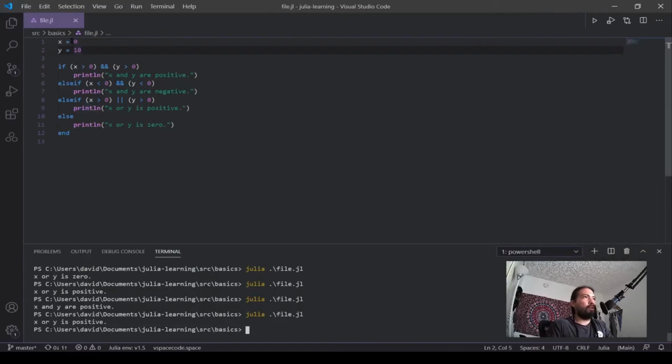Now, even though this statement is also true, x or y is 0, it evaluated this statement first. So it went down, it got to here, it found that x is not greater than 0, but y is greater than 0, so it's going to run this instead. So this is something called short circuiting.